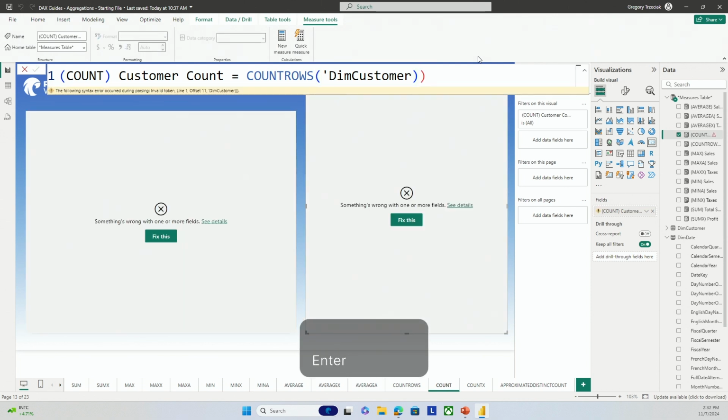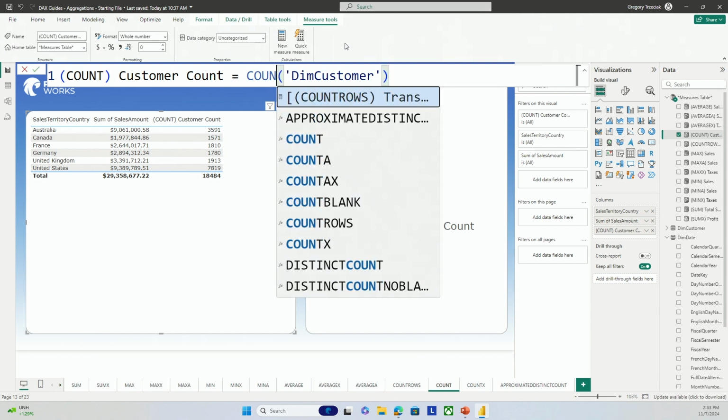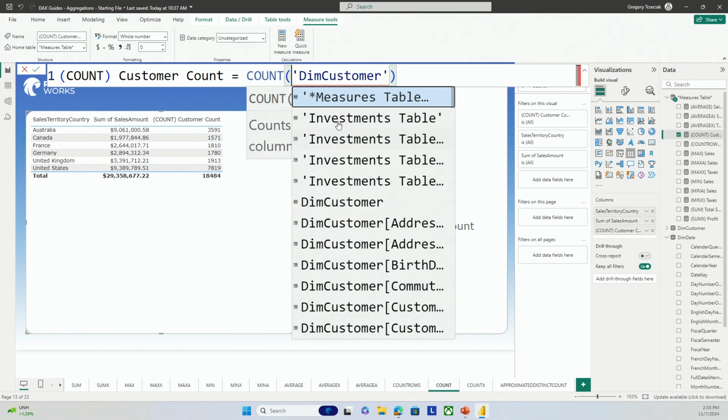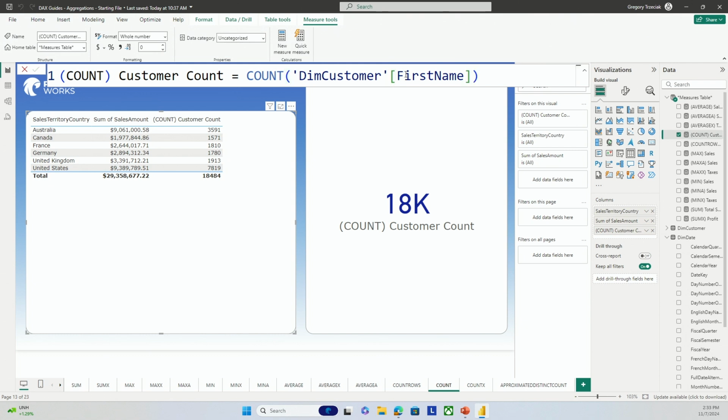I'll hit enter and, oh, all right, let's take a peek what's going on here. So I've set this up. What if I just replaced count with count rows? And I've already removed the column name and I'm looking at the table. Are we going to achieve the same result? Yeah, no change here. So whether you're using count or count rows, you're going to be able to get a nice count of those values. Each will pretty much achieve the same result, whatever you're trying to accomplish. And at the end of the day, you'll have a very accurate and successful count.